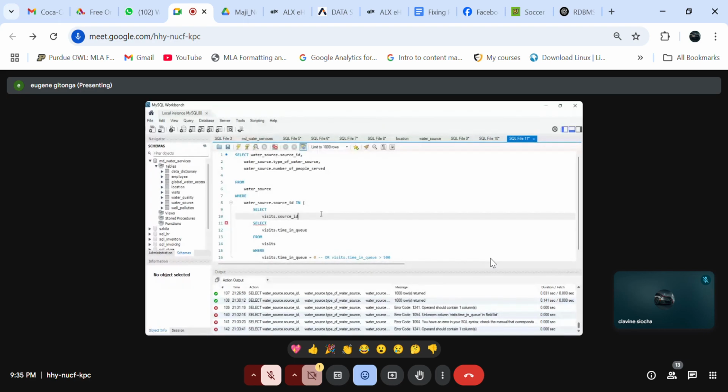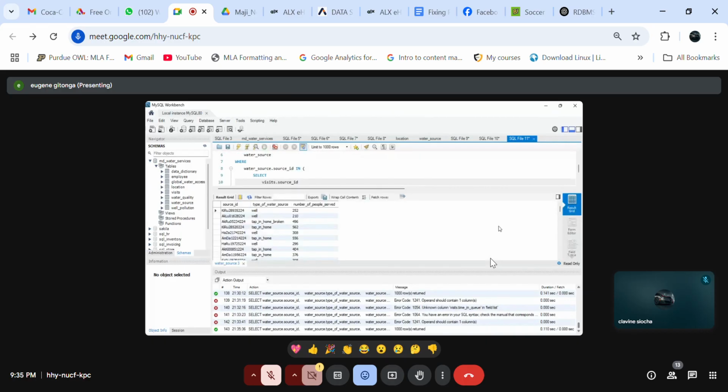Anyway, that is very advanced because you need to link the two tables. There's a way you need to link the two tables so that it can be able to. Can you run the first table the way you had run it, without the visit?